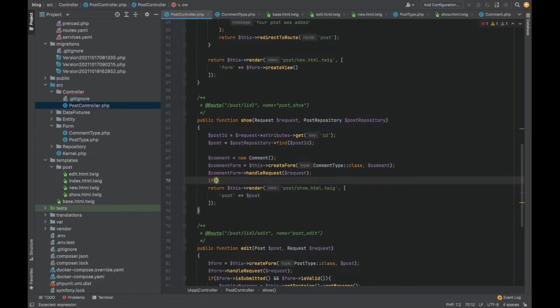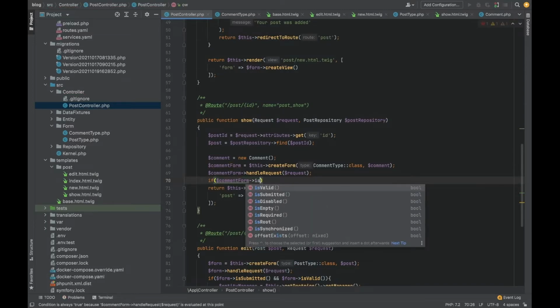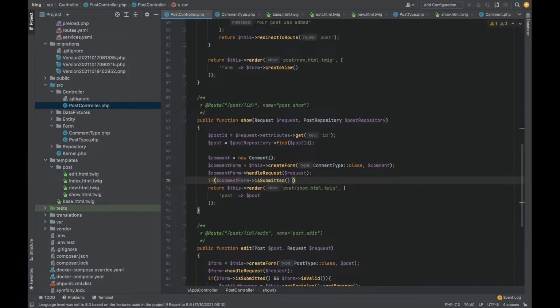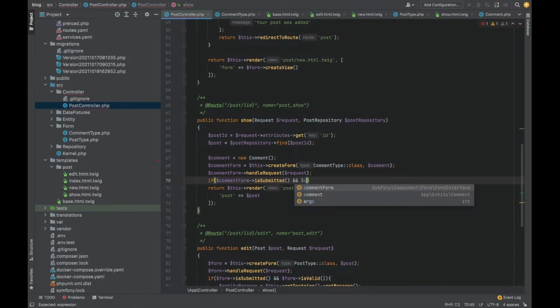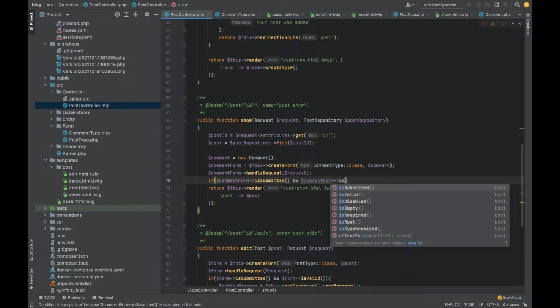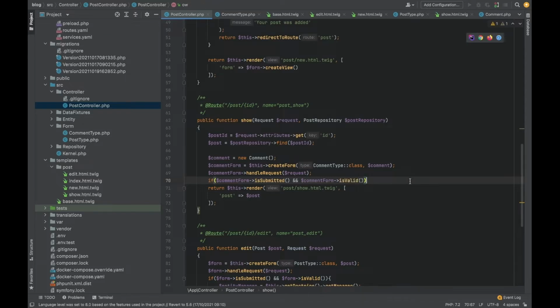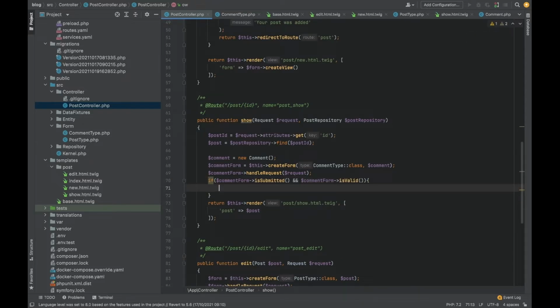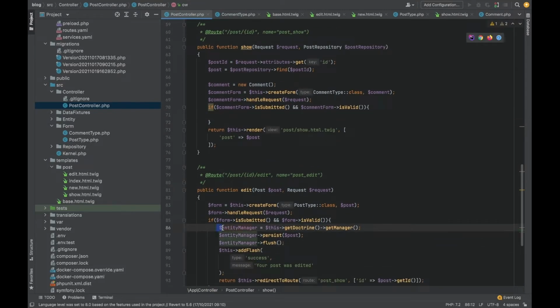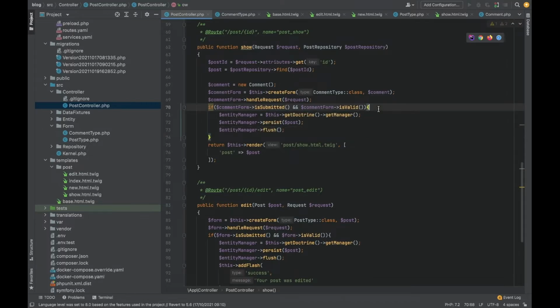Then if this comment form is submitted and comment form is valid, when that's right, what I will do is that I will grab the entity manager. I will need to add this to the database.